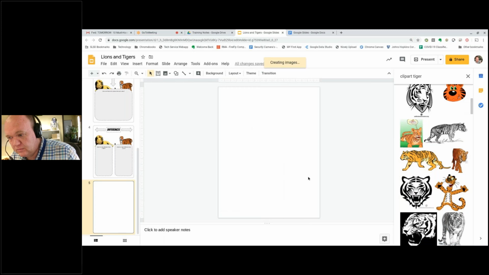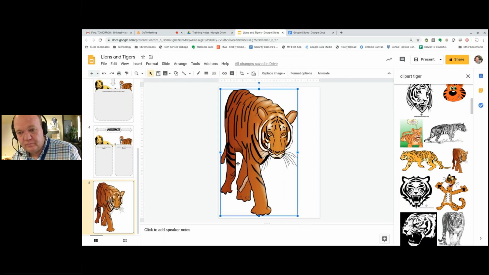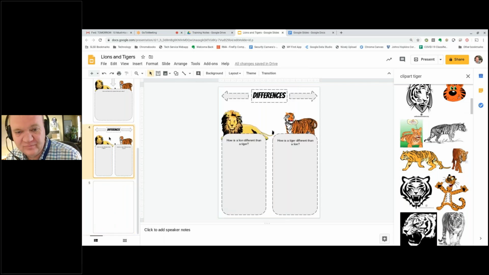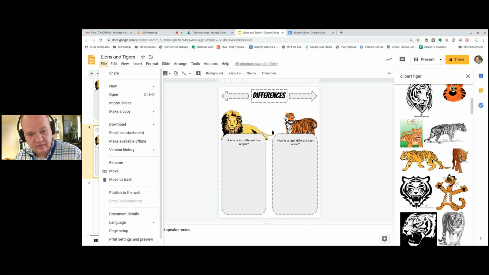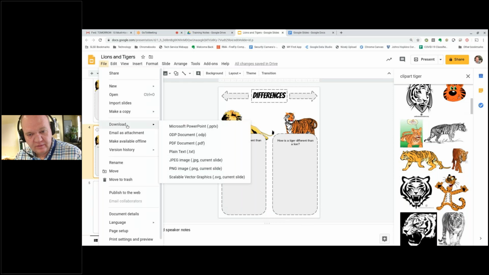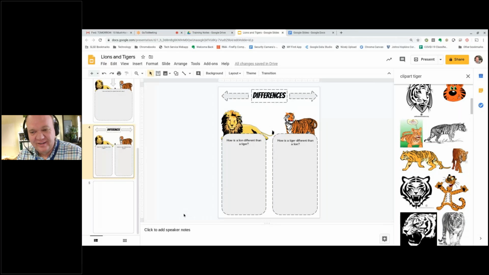Hal, are you recreating the same slide that you are trying to turn into the background? Is that what you're doing? I am. I could just cut and paste them from the other one, but can I give you a really fast shortcut? Go to File. Now hit Download. Go over to PNG. You're getting ahead of me. I'm going to get to that. It does your whole page, so you don't have to do each picture. Yeah, I just wanted to go through the steps to demonstrate how easy it is.